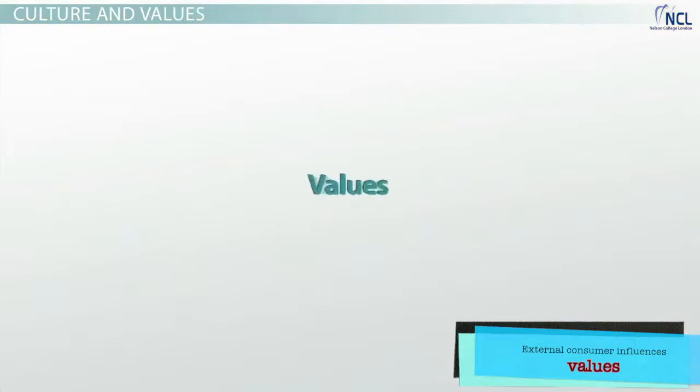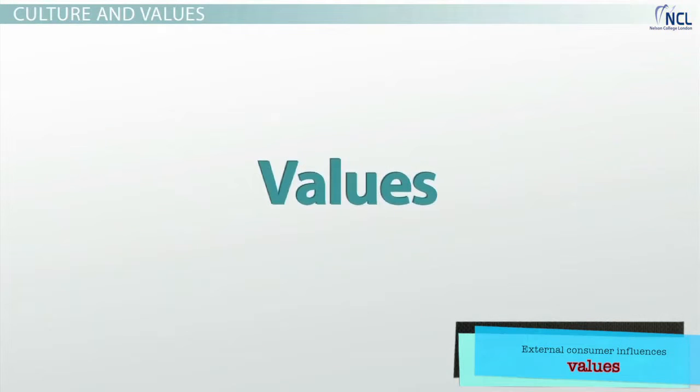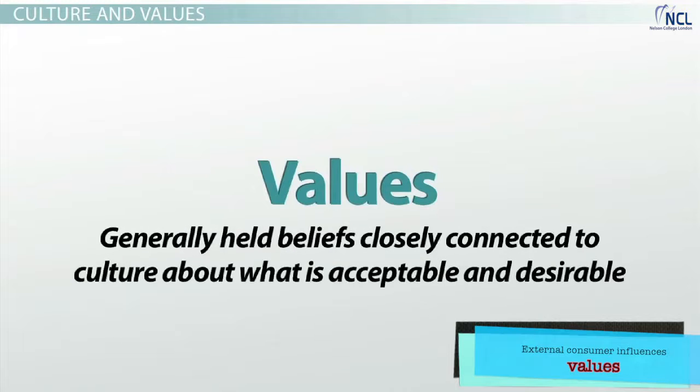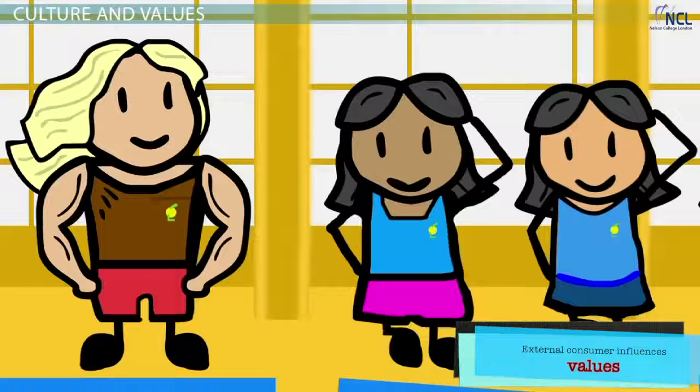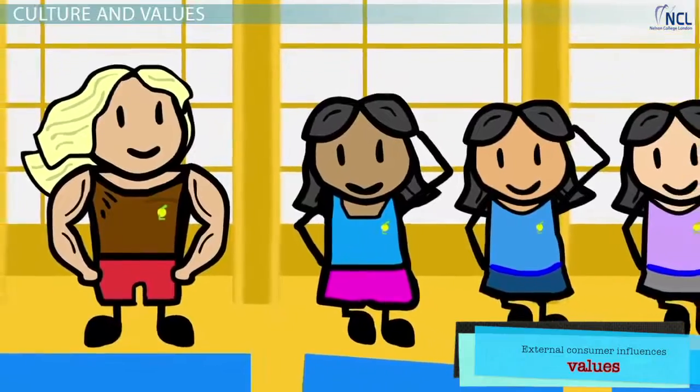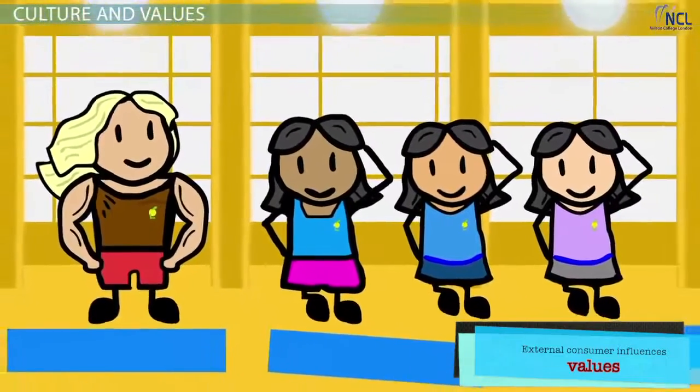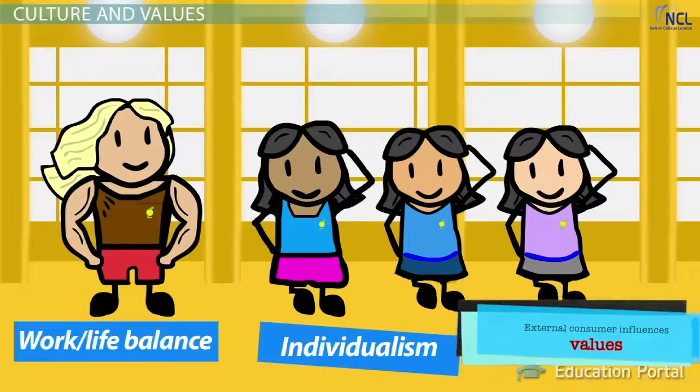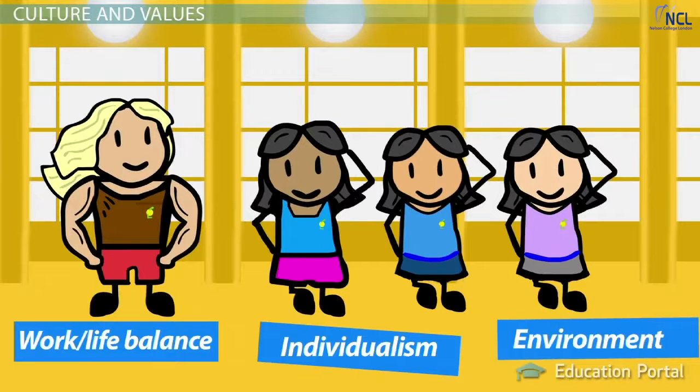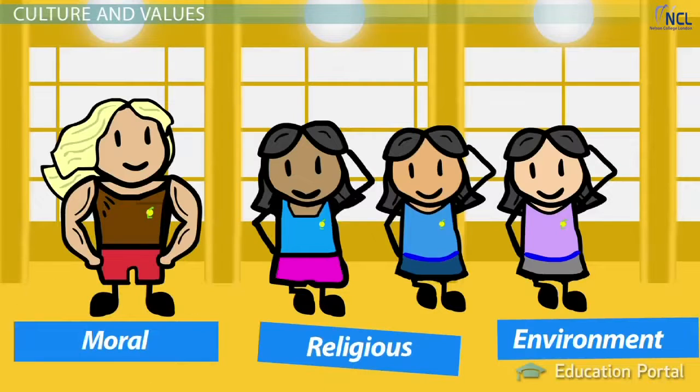So what exactly are values? Again, like culture, it's not something easily defined, but in general, values are generally held beliefs closely connected to culture about what's acceptable and desirable. Given the definition, as you can imagine, values touch almost every part of our lives. In our workout enthusiast example, hard work was one of the core values. Work-life balance, individualism, and how you view the environment are all considered values too. Values also encompass our moral and religious views.